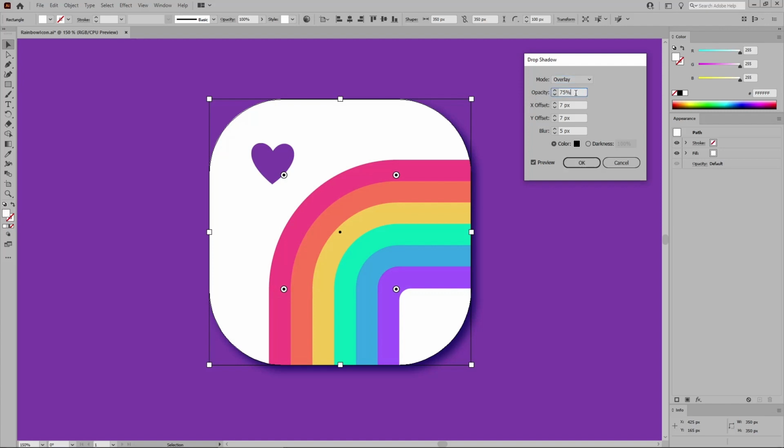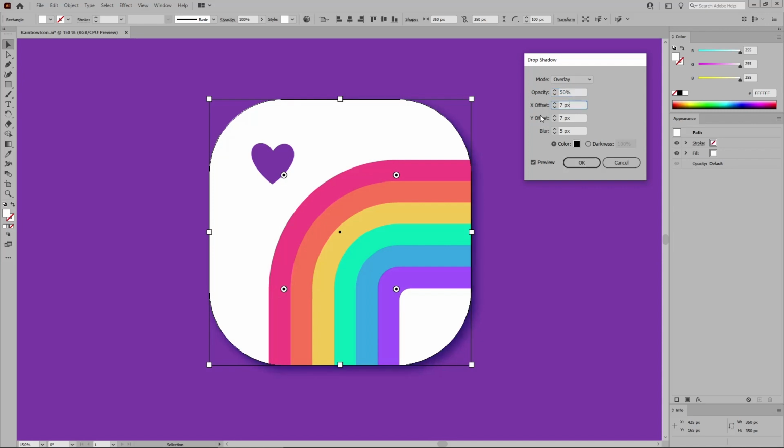This value controls the transparency of your drop shadow effect. You can hover the cursor over this value and roll the mouse wheel to adjust the value. You can use these arrow buttons to increase or decrease the opacity. Holding down the shift key as you click these buttons will increase or decrease the value by 10%, or you can simply enter the value that's perfect for your design. For this example, we'll keep it at 50%.